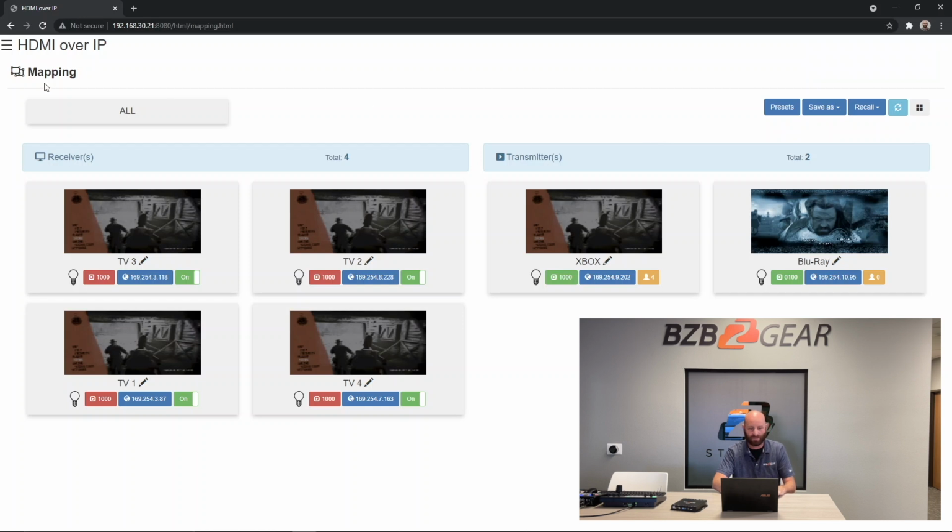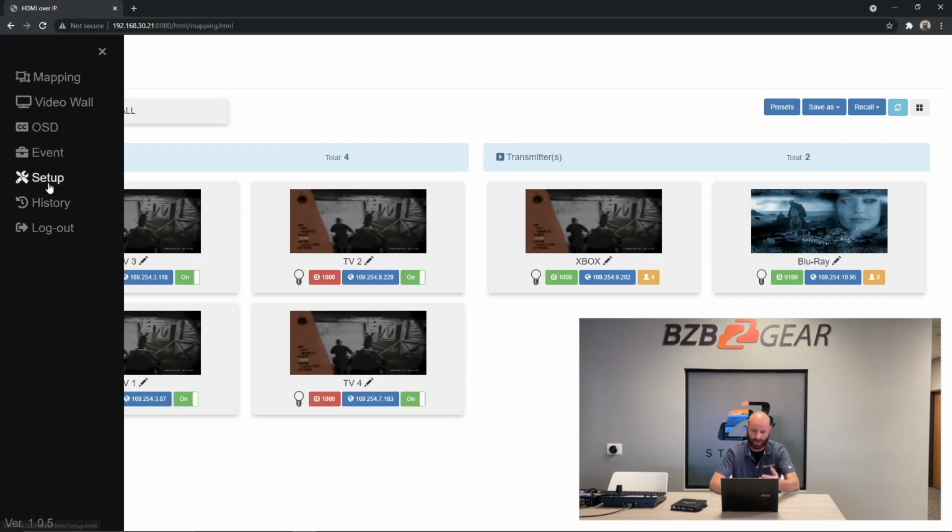This stuff can all be done in the setup screen, but again, with this turn the video stream on and off feature right here, it makes it way faster for me to ID all these guys. There is a feature where you can make a little LED light on it blink. So if you're not yet connected to a display, you can do that from the setup screen as well, but this is the easiest way.